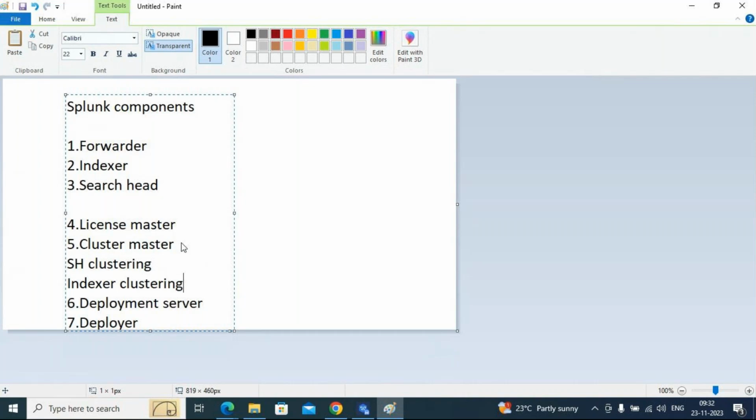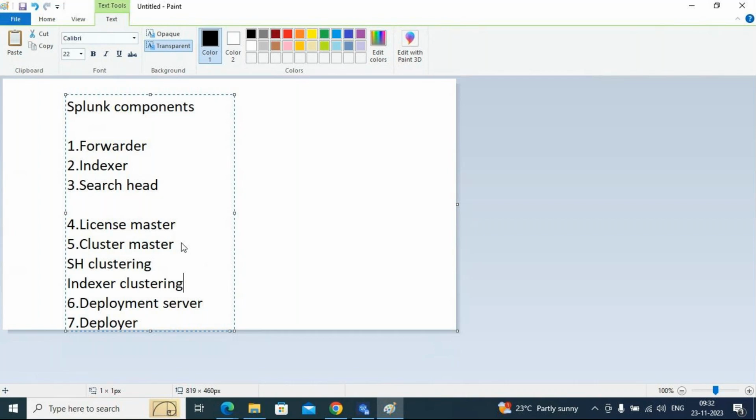Now, the deployment server. What is the deployment server? It manages the Splunk components, I would say. If you want to send any apps and configuration files to the other Splunk components, you can send them using the deployment server, whereas the deployer is used to send apps and configuration files to search head members.